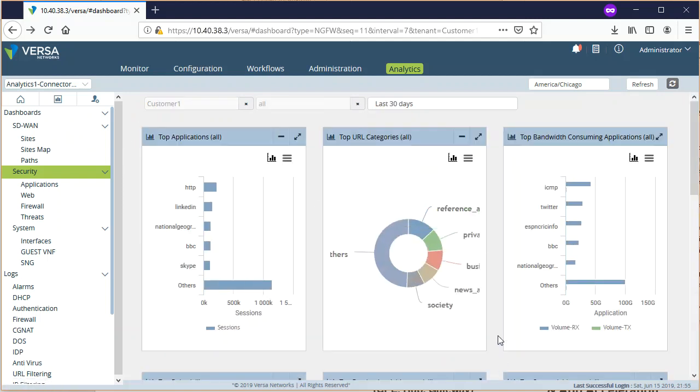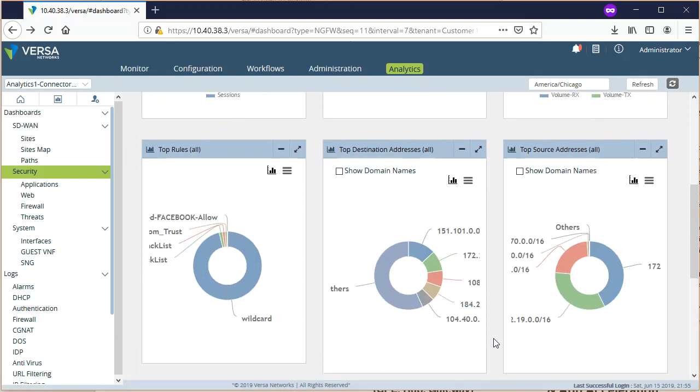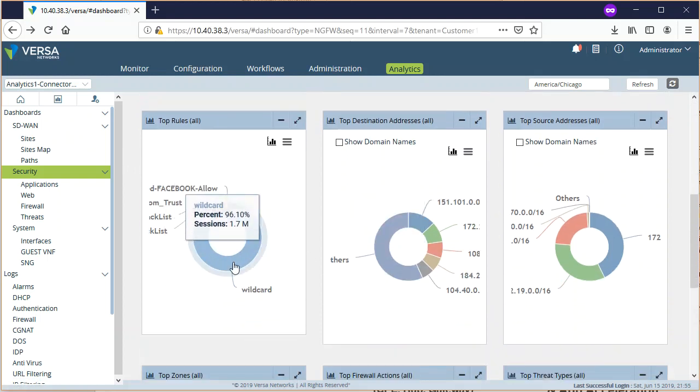Now, other information such as top SD-WAN rules, wildcard rules. Once again, it's probably the most used one. It's allow all, but if you had other rules, or if others were more granularly configured, you would be able to see them here. Top destination IP addresses, where we were exactly using or downloading some traffic. Most probably some of them are news sites or some advertisement sites.